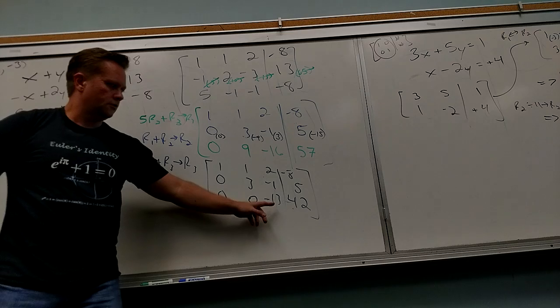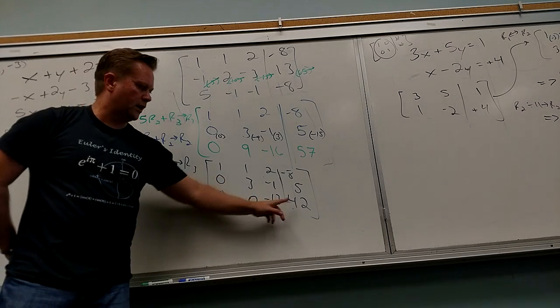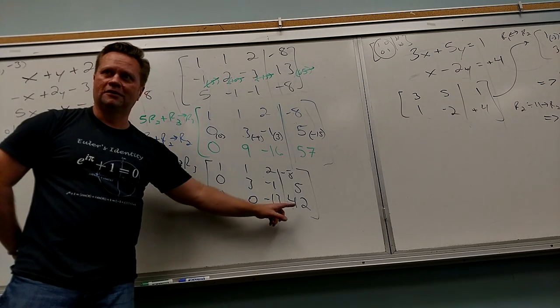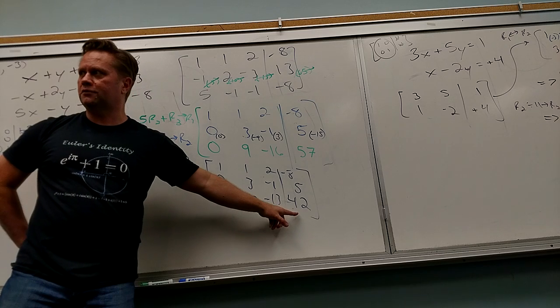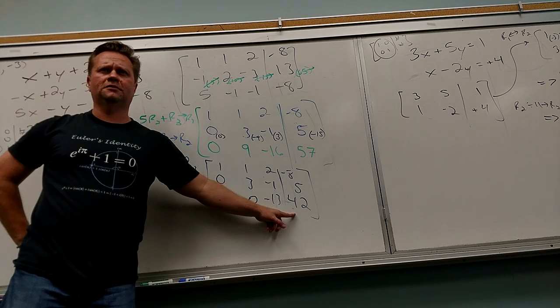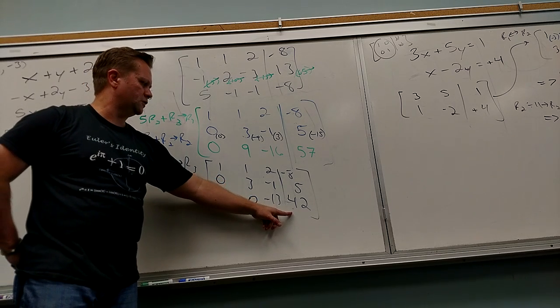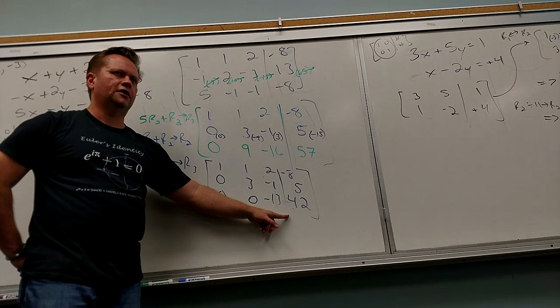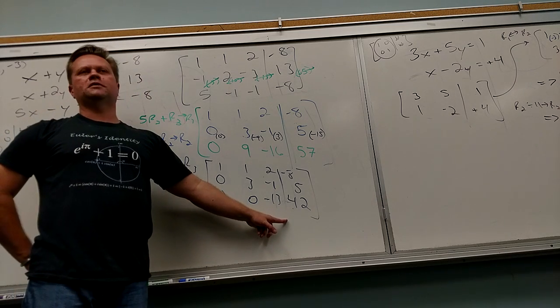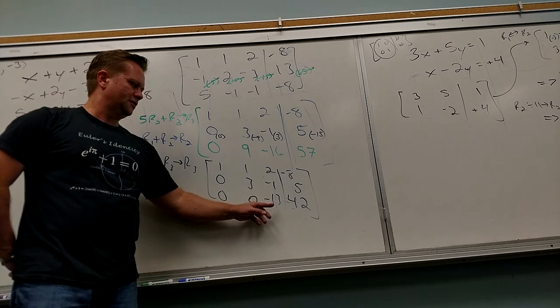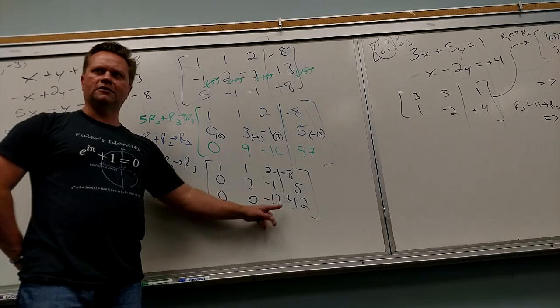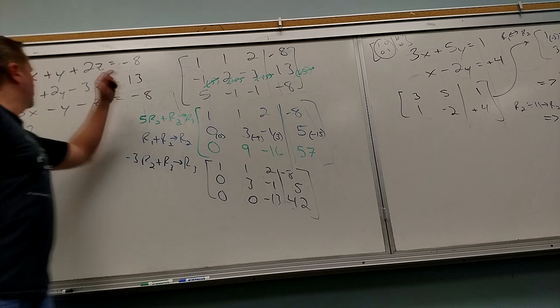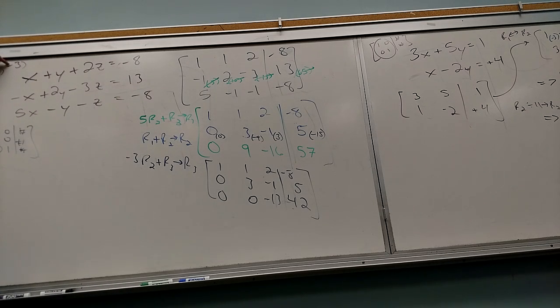What's maybe not believable but true about 13 and 42? 13 goes into 42 how many times? Or does it? What should it be, Jeff? It should be 52. That sucks. All right, this is always the best time. Yeah, 13 times 4 is 52. And what do we know the answer is supposed to be? It's supposed to be -3 there, Jeff. So let's see. Ooh, you messed up.